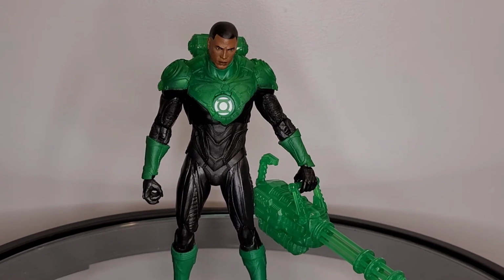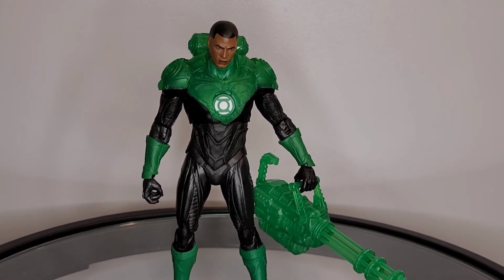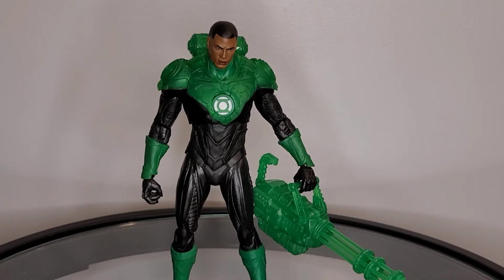So for functionality, the accessories work well with the figure. This I may even glue on. It's not loose, it fits pretty well, but I may want it to be more snug. So for overall functionality, I am definitely deducting points for the limitation in the torso crunching forward, as well as those legs, if they would have had a swivel or able to rotate more. So I'm taking 2 points for the leg alone. So for overall functionality, I'm giving Jon Stewart a 7 out of 10.